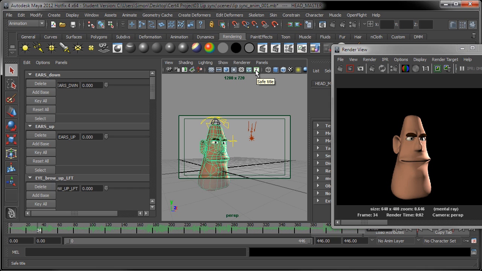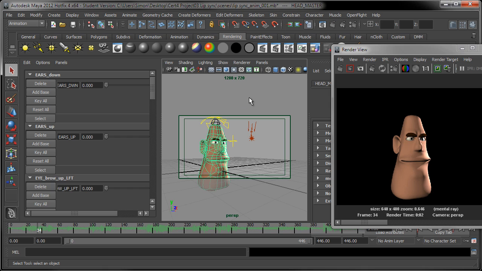And once again, the shortcut button is just here, safe title. So if I turn that on, you can see it's a little bit smaller again. And once again, that's just to make sure that there's enough of a gap between your text and the edges of your screen so that the titles or the text don't actually get hidden by the plastic frame on your television screen.